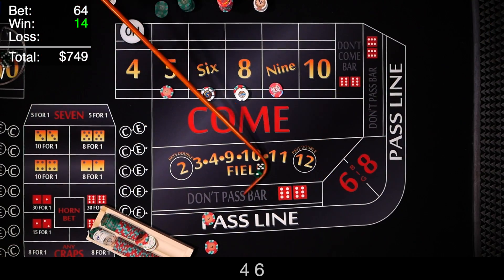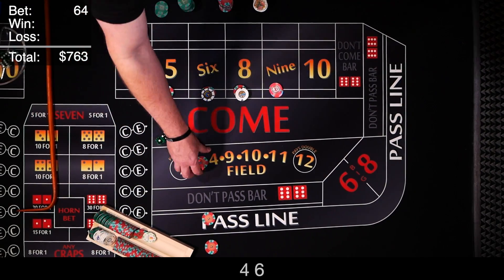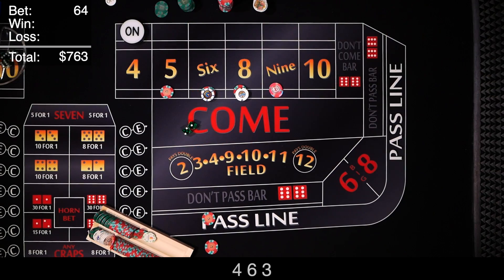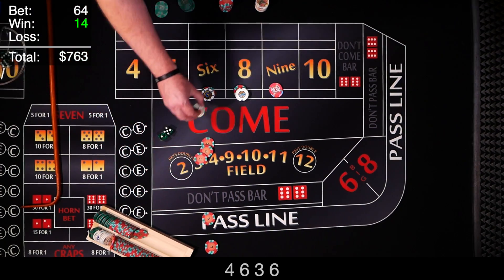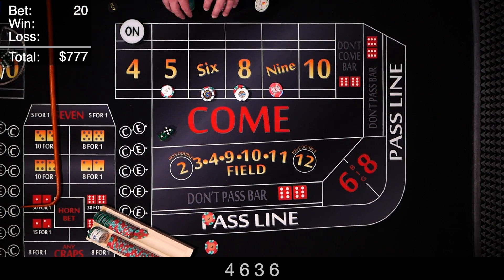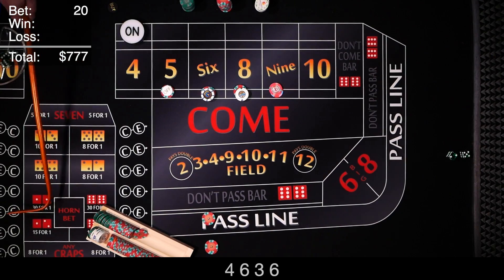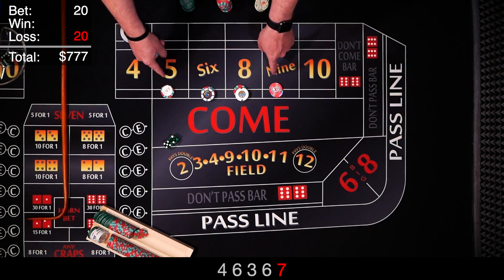Let's hit that 4 or hit some inside numbers at least twice. There's the 6 easy — going to pay $14, paying $15 for 1. Looking for one more inside number. 3 craps — doesn't affect us. And another 6 easy — again paying $14, I'll pay $15 for 1. We've hit our 2 numbers, so we're going to go off on our place bets and just play the 4 against Big Red. Remember, we have nothing at risk — we've locked up an $8 profit. There's the 7 — quick 7. We lose our line bet, but remember the place bets are off, so they're safe.